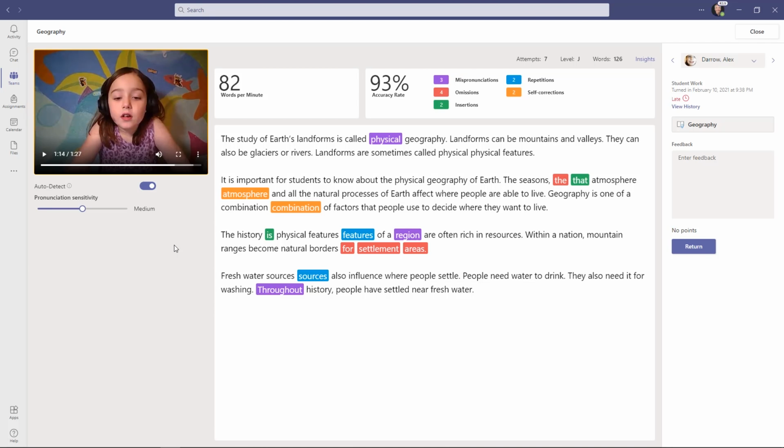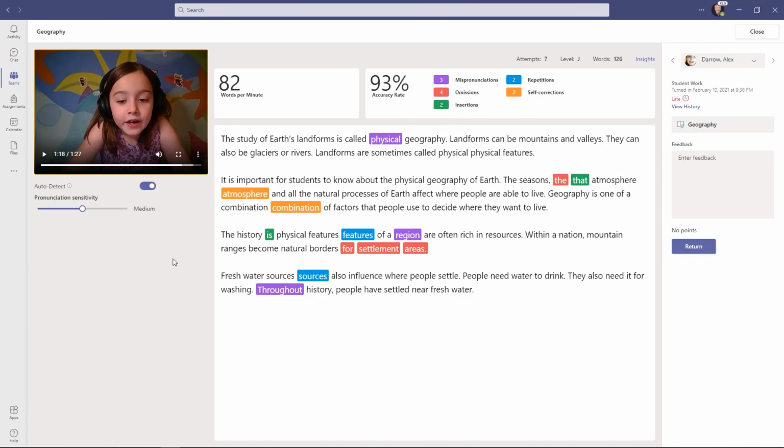Another nice thing is that I can make the video full screen. So I'll click here to go full screen and hit play. And then if I click this button here, I go back to normal screen. That lets you really see how the student is reading. You can get a close-up, you can watch the mouth movements, whatever might be helpful in identifying what's happening.